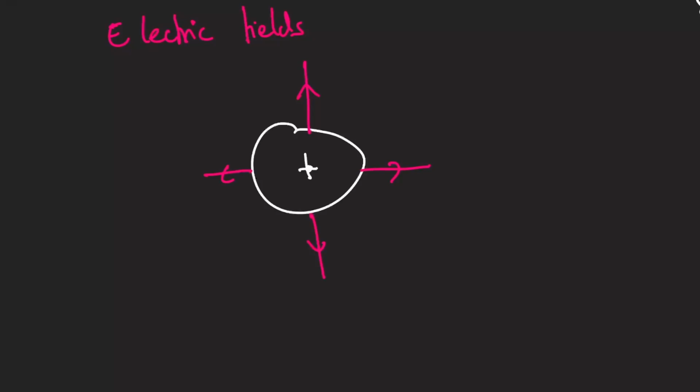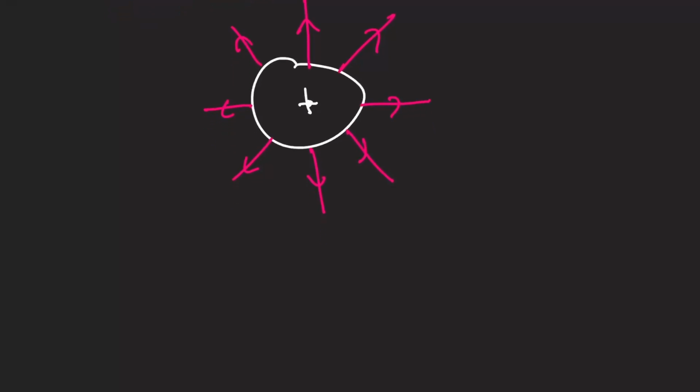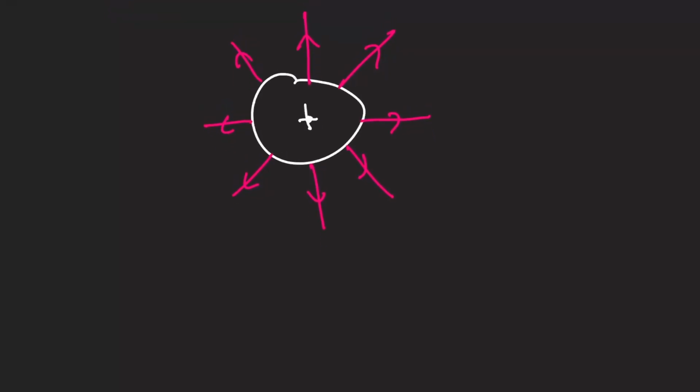So here we have a radial charge, you have a positive charge, and the field is radial, so it goes straight out at right angles to the edge of the sphere. So you can actually draw a few more on like this. And these are all at right angles to the edge where they meet the circumference of the sphere. Now, one thing to note is the closer these field lines are together, the stronger the field is.